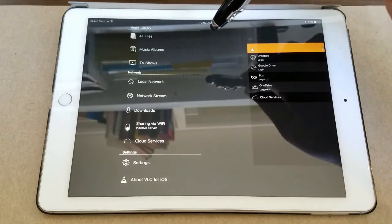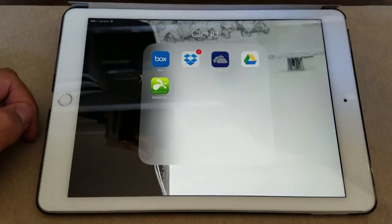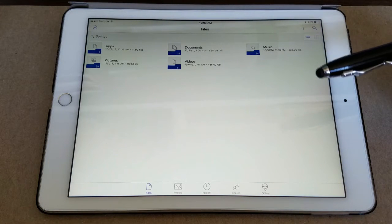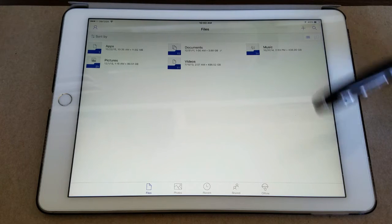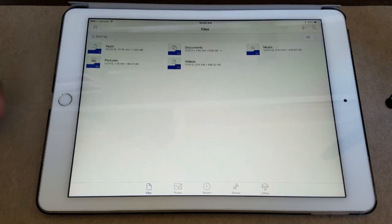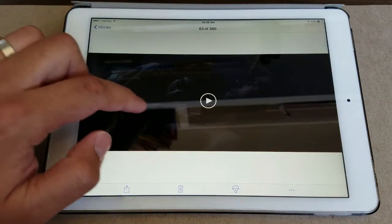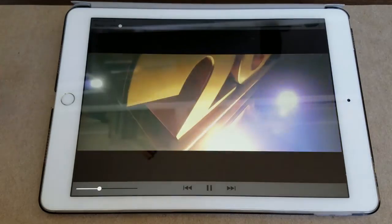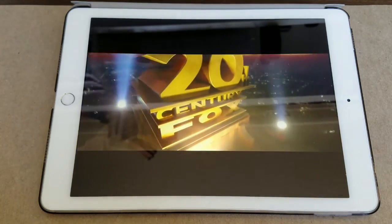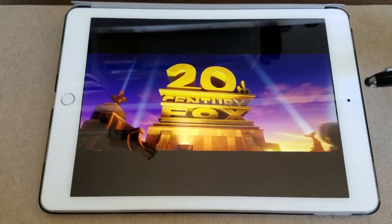So that's cool. Now the thing is, I do have the OneDrive app because it's available here. The problem was that even though the OneDrive app lets me store offline, when I played the video, it was so choppy, so grainy. It was like it wasn't formatted for this, and it was an MP4 file. Okay, so as an example, this is a digital copy I have of Deadpool. It plays choppy, and that's after saving it offline, because on OneDrive you can save something offline on your device through the app, and it plays like this.